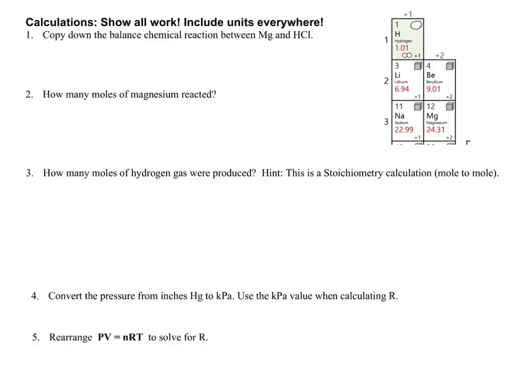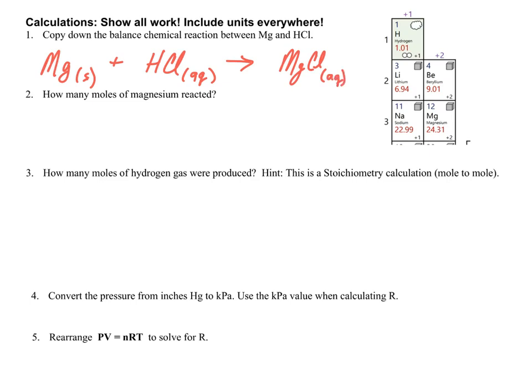Now for these calculations, there are a few questions here that are related to topics that we're going to learn later in the year. So we're going to do some of this together. Number 1 says, copy down the balanced chemical equation between magnesium and hydrochloric acid. All right, that was on the beginning there. Magnesium, and we write little s behind it, meaning a solid, reacts with hydrochloric acid, HCl. That's aqueous, meaning that it's dissolved in water. And it produces magnesium chloride, which is also dissolved in the water.